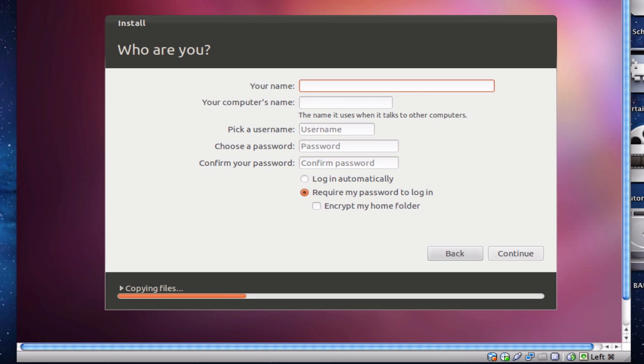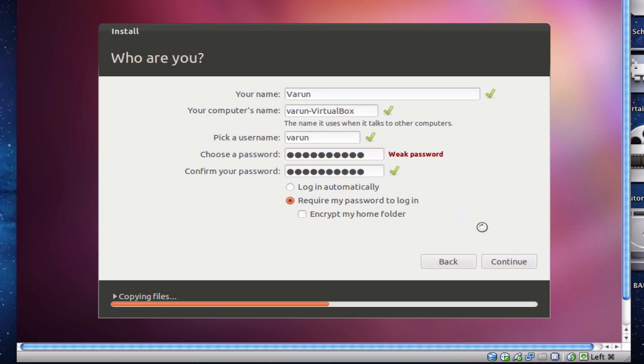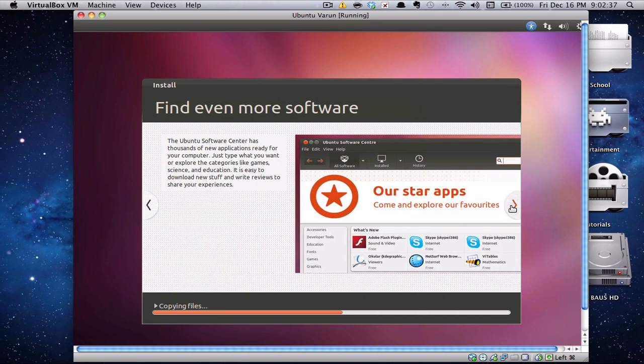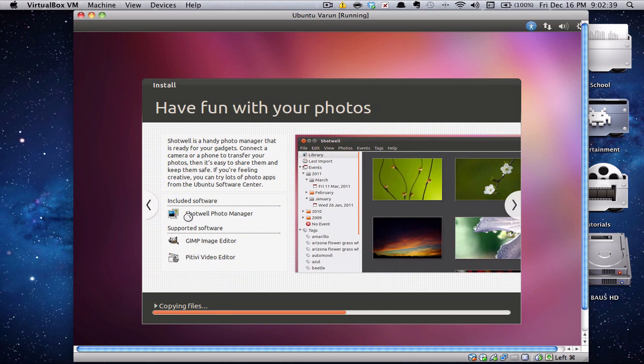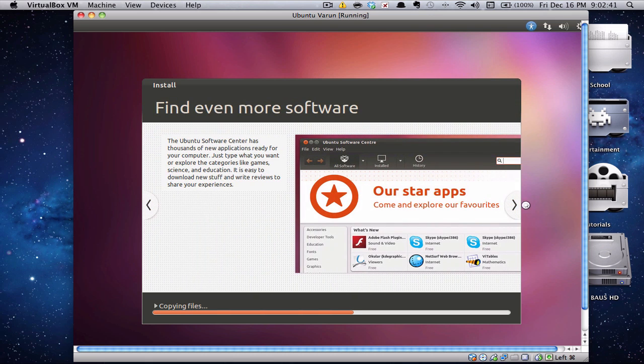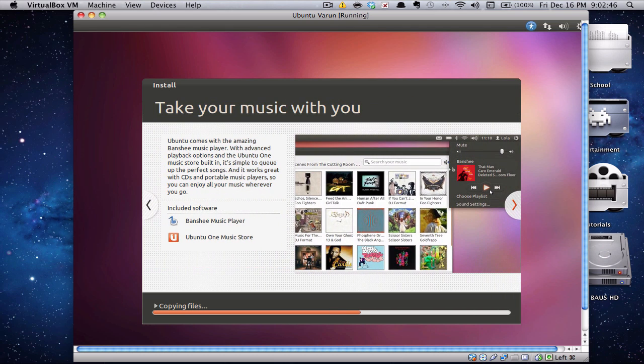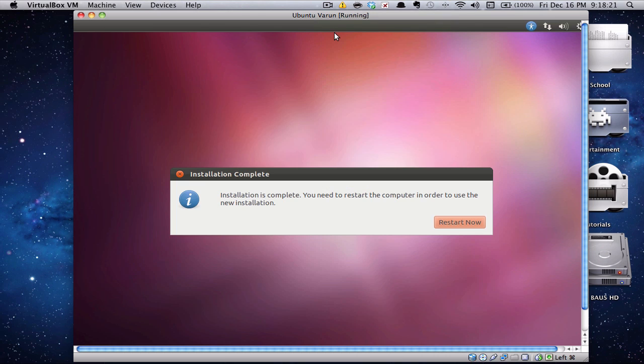Now the next part is just setting up your account. So I'm just going to put my name here. Now it'll give you a welcome window right here. You can go ahead and check out some of the features by clicking on these arrows whilst waiting for it to install. But anyways, guys, with some video editing magic, I'm going to skip through the installing process and take you to the boot up setting. You see, I have finished installing Ubuntu.